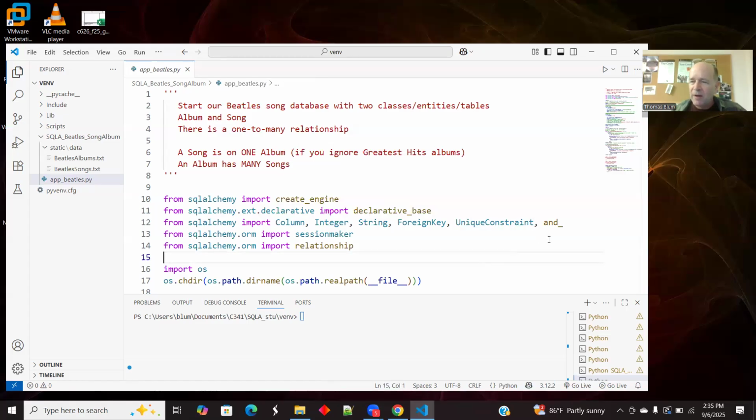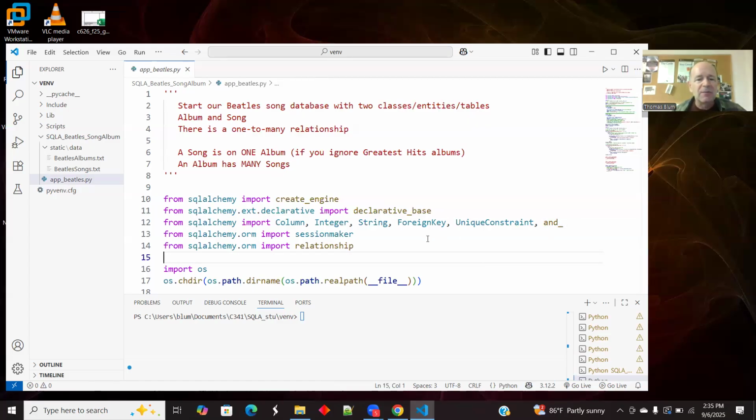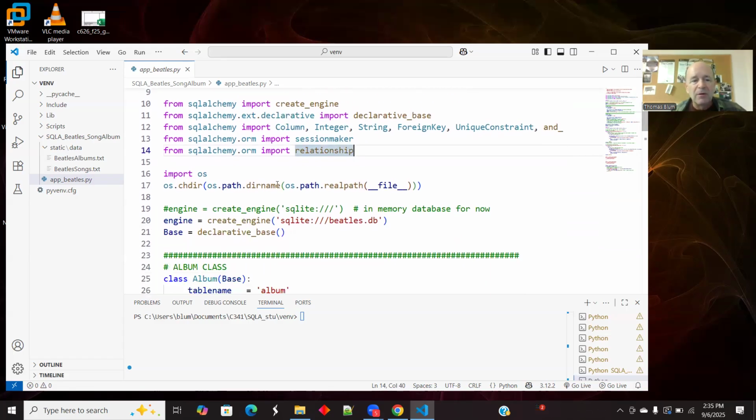And then when I'm testing to see if such a thing already exists in the database, I'm filtering on two things. Think in SQL of a where clause. I'm asking for two conditions to be met that are anded. And so that's where this and is going to come in. Okay, so it's my usual imports, but those are the two new ones. I want to get myself in the right location for my data file and also the database I'm going to make. And I'm going to create a database.